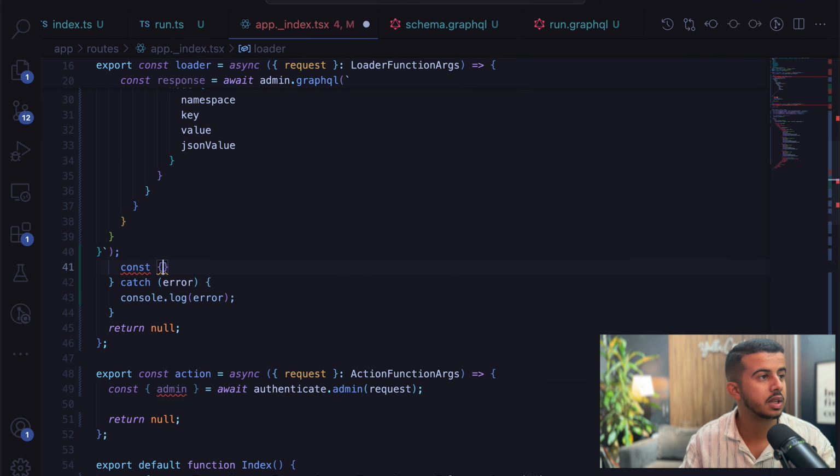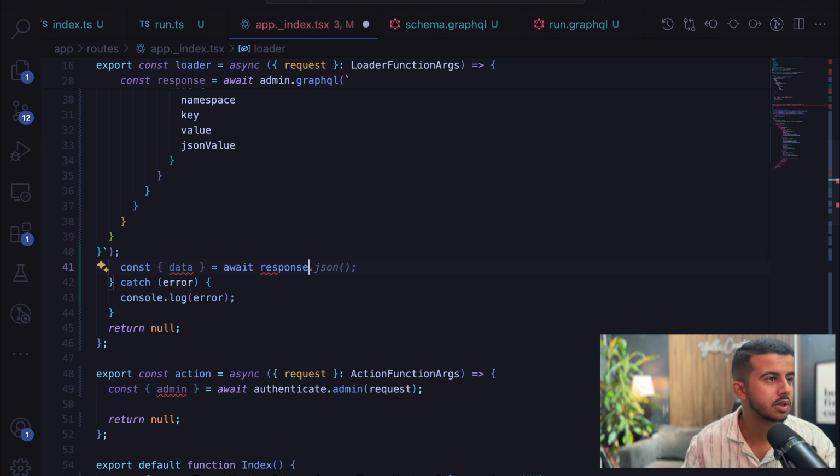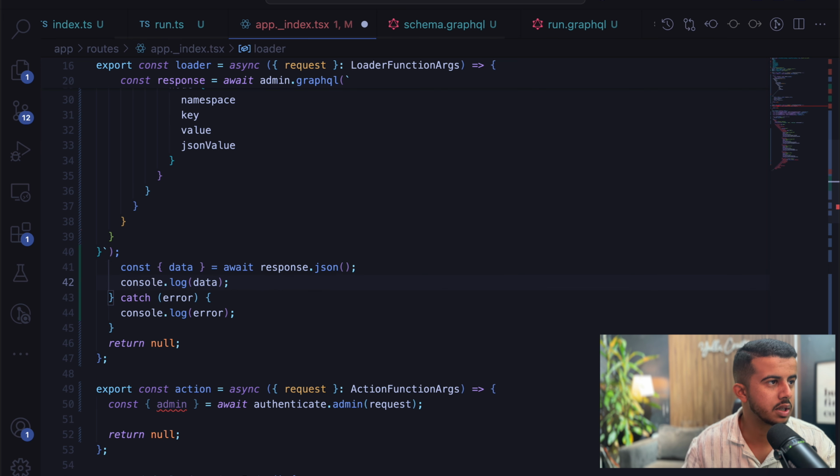So it will be data await response, and calling the function and getting the data.